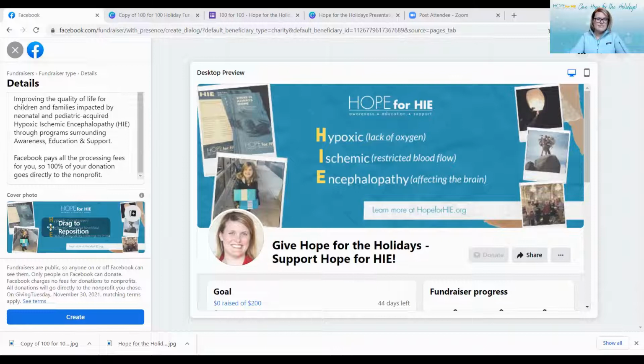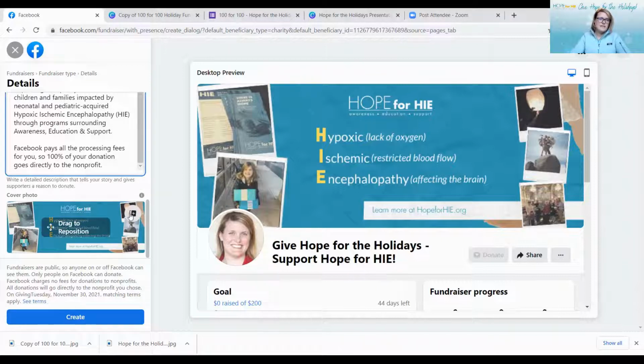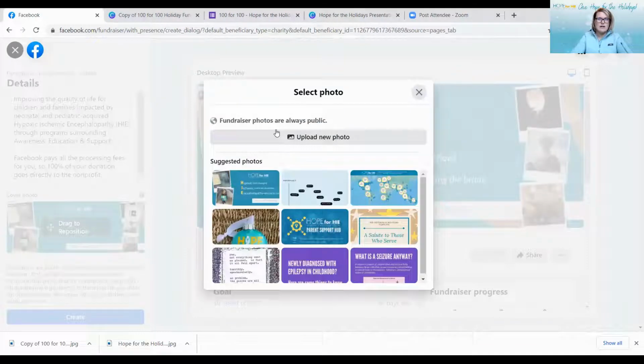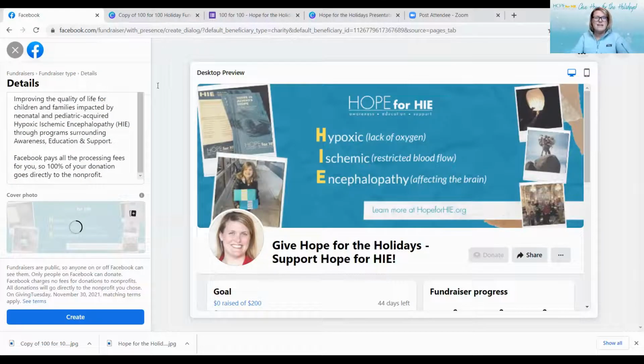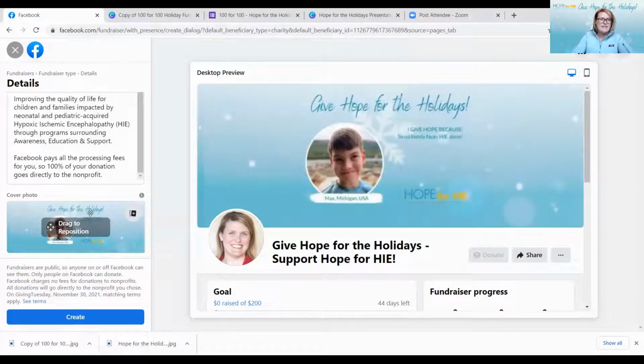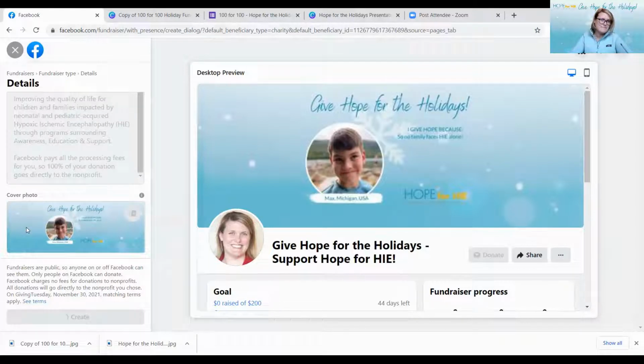So we'll swing back over to here, and we're just going to do this where this little plus sign is. And we're going to upload a new photo, and it's going to be the one that we just did. And it's going to show you, there's that. And you'll see that it looks like there's all these wings on the side. But again, like I said, when you look at it on an app, you want it to look nice. So drag to reposition if you want to move it up or down. It should just be sized for you. It's all set. And then all you would do is hit this create button here. And that's going to create your fundraiser. And I'll show you what it looks like afterwards.